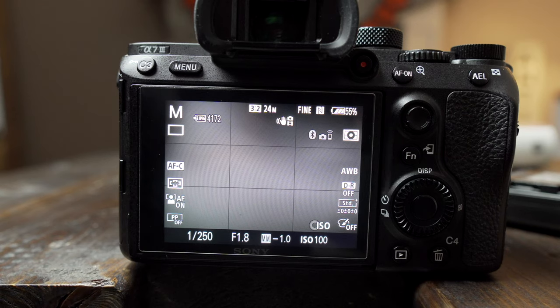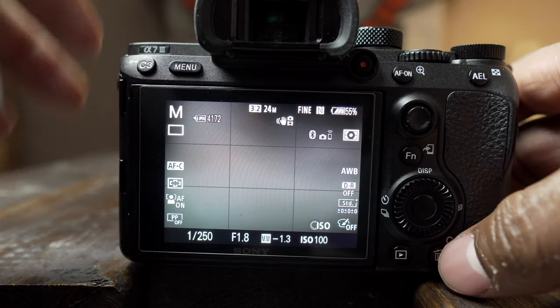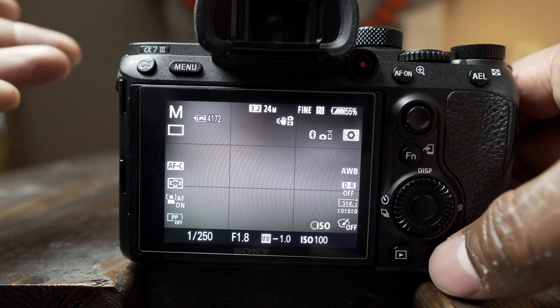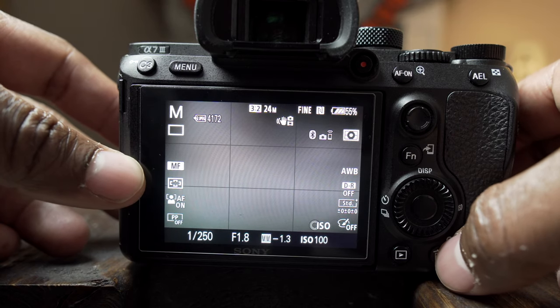Now, if you got a lens that has a switch on it for manual focus, that's super useful, because in the field, if you're having focus problems, or maybe you just want to have a manual shot where you get to pull the focus yourself and everything, boom, switches autofocus to manual focus.